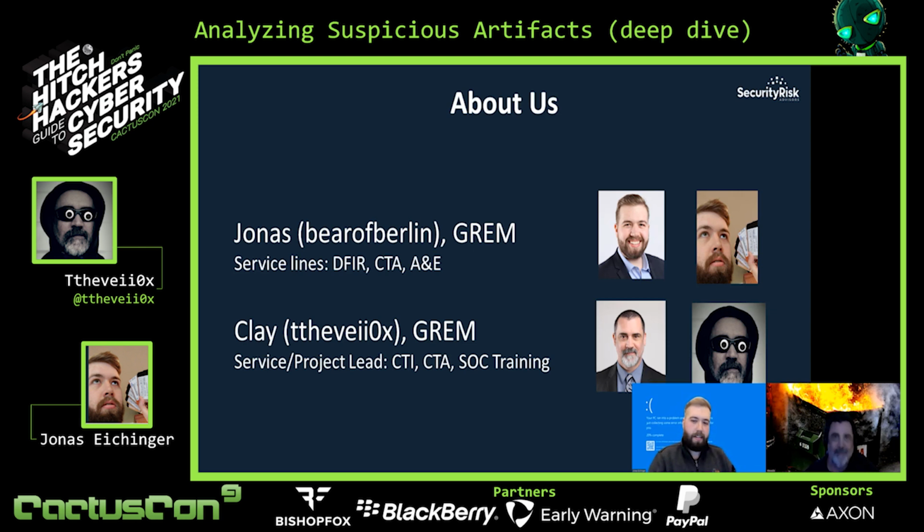And Jonas? Hi, I'm Jonas Eichinger. I'm a senior consultant with Security Risk Advisors, or SRA, and I primarily work in the service lines of digital forensics as a lead investigator, as well as an analyst and engineer with the cyber threat analysis team. That's where we do a lot of our reverse engineering work, and then I contribute to the architecture and engineering group as well.